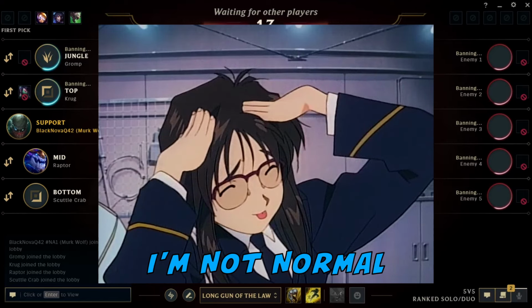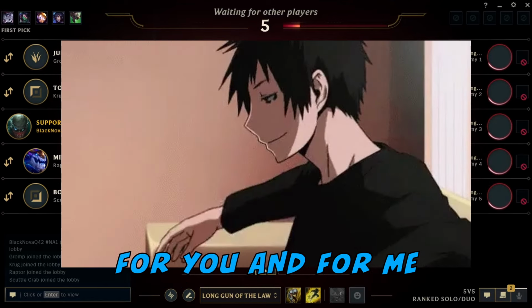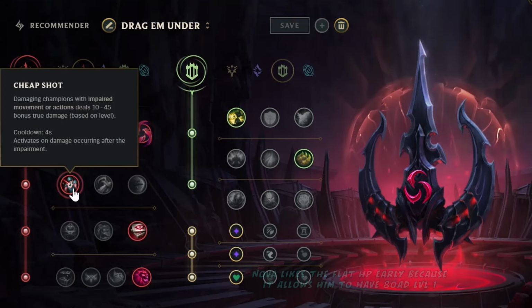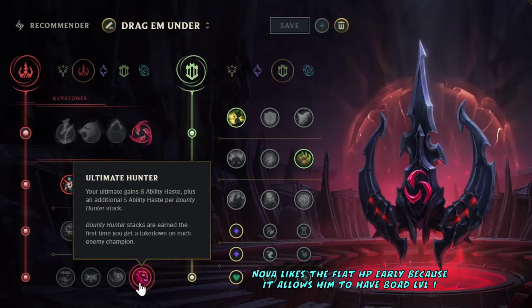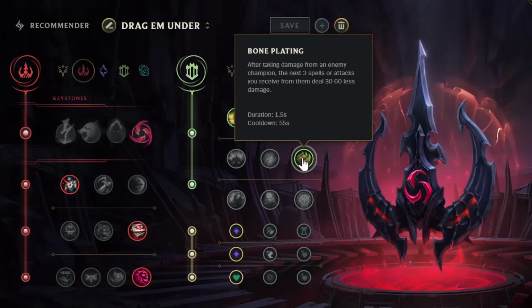I'm not normal, but I do have a lot of matchup knowledge, so maybe this can be a learning experience for you and for me. Who knows? These are the runes that I use: Hail of Blades, Cheap Shot, Eyeball Collection, Ultimate Hunter because I love to press my R button, Demolish because I also like to hit towers from time to time, and Bone Plating because winning trades is fun.